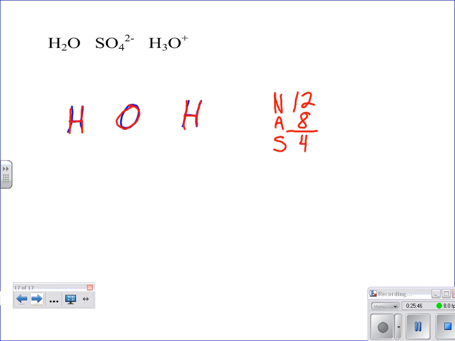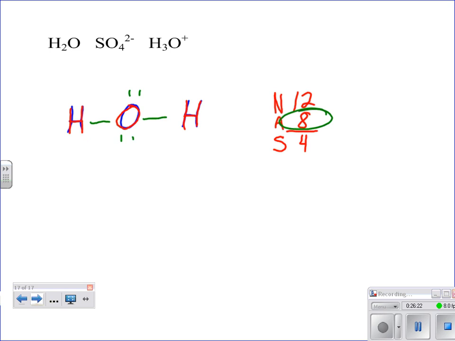Okay, so we see that 4 are going to be shared, so that means 2 bonds. You can probably see where the 2 bonds are going to go. And we put them right there. So, hydrogen, is he happy? He can only hold those 2 electrons, can't take any more, so he is happy. Same with this guy over here. What about the oxygen? Needs how many lone pairs? 2. So when we add it up, 2, 4, 6, 8, we did good. So it all adds up right.